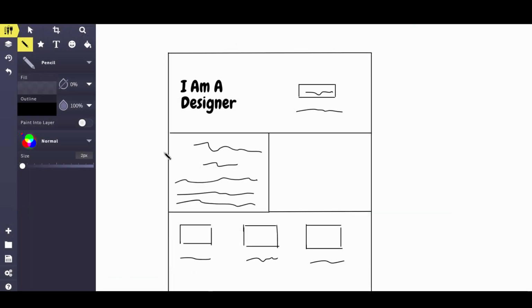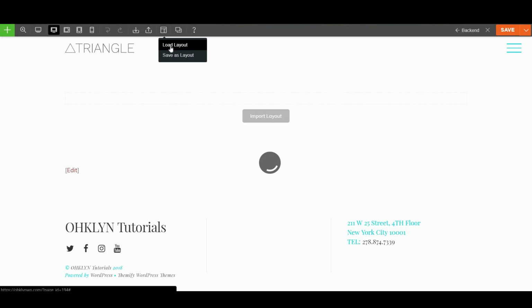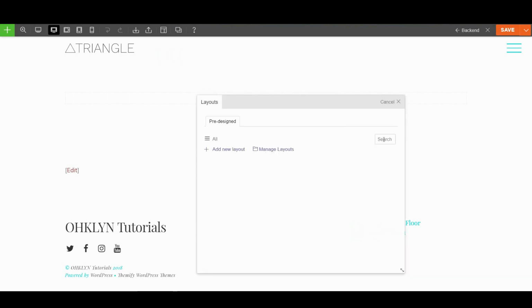The best way to think about a web page is in terms of rows and columns, or as a grid. If you've sketched out a rough guide of the layouts for each page on your website, then creating them using the builder will be easy. If you haven't done that yet, we'd recommend pausing the video and doing that now, as it will make the process much easier. Once again, go to Load Layout. Then search for the resume page. Select Replace Existing Layout.